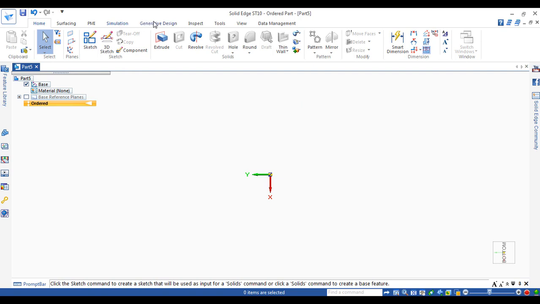There are many other tabs available in SolidEdge, as you can see on the top, including simulation, generative design, reverse engineering. These tabs can help you in all aspects of your design. Now it's time for you to start designing with SolidEdge. And if you have any problems, don't forget to use the SolidEdge user community website for more help.